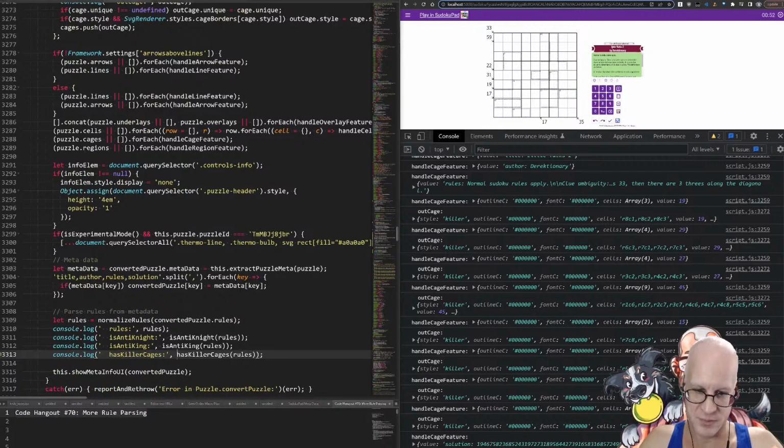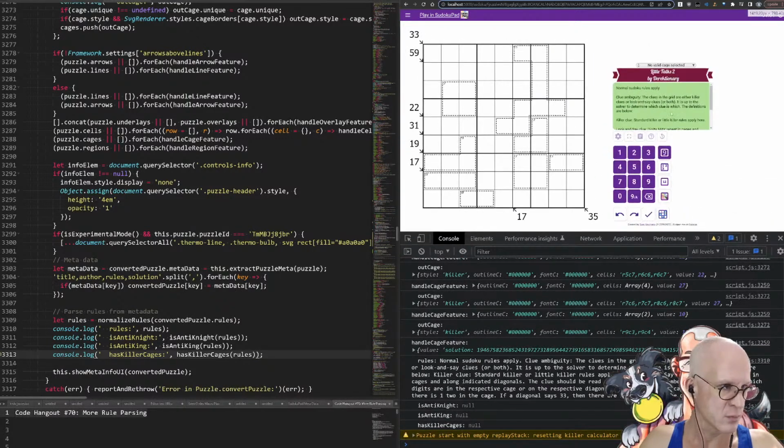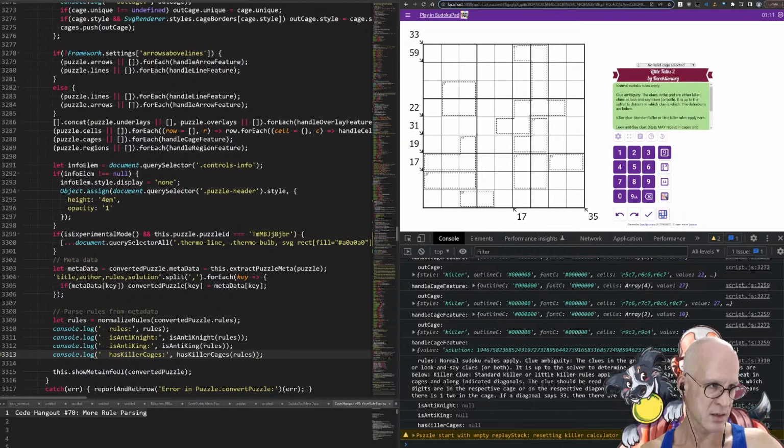I'm trying to do a heuristic system, which is always going to be inaccurate. So this one, for example, says has killer cages is false. Why? Either killer cages, yeah. So this is a problem here because has killer cages comes back as false from here, even though standard killer, or little killer rules apply here.